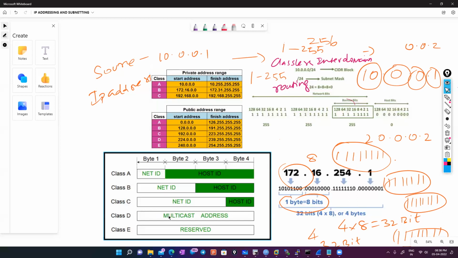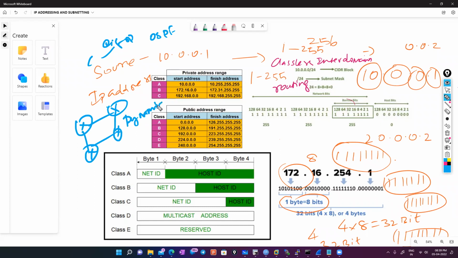As I told you, this is used for multicast address. In the upcoming classes, you will learn about EIGRP and all the routing protocols, something like OSPF. EIGRP uses a multicast address. Multicast is one to many, right? So what if you have 3 to 4 routers and you configure EIGRP? If you make any changes to your EIGRP on this particular router, it makes use of a multicast address, something like 224.0.0.1, for example.